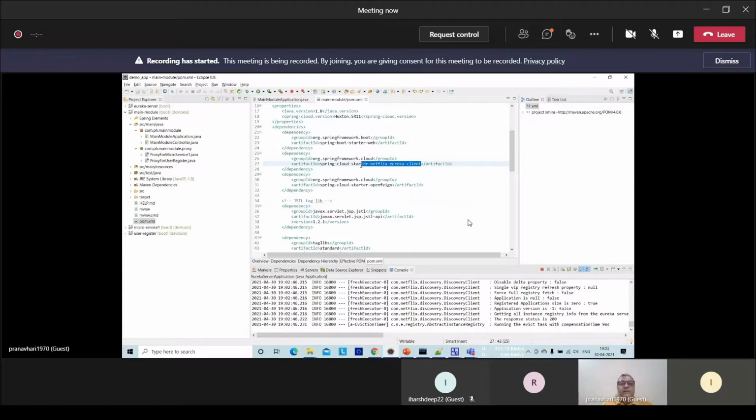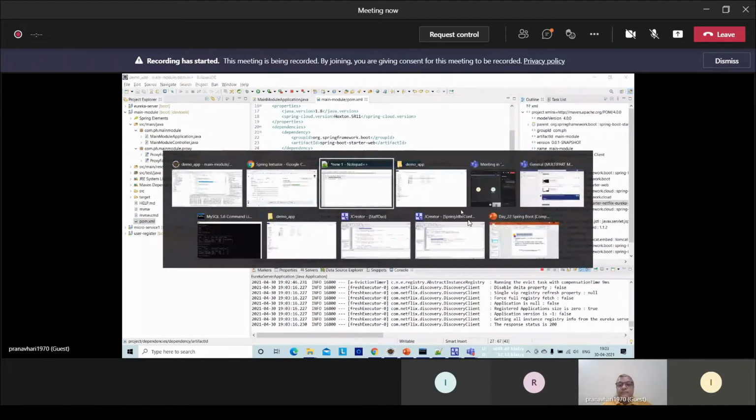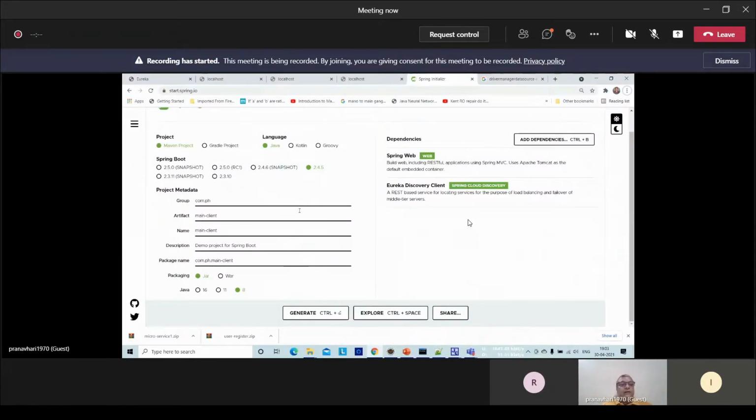This is for the client. This is for Spring Web. This is because of the Spring Web dependencies. This is Eureka server client, and the application I am creating right now, as I already said, because it is a client, its job will be to just create all the views, generate all the requests, and pass them on to the server.